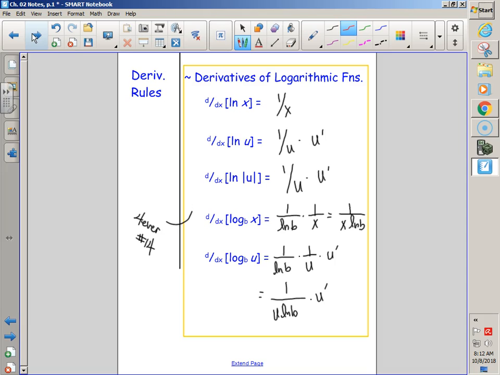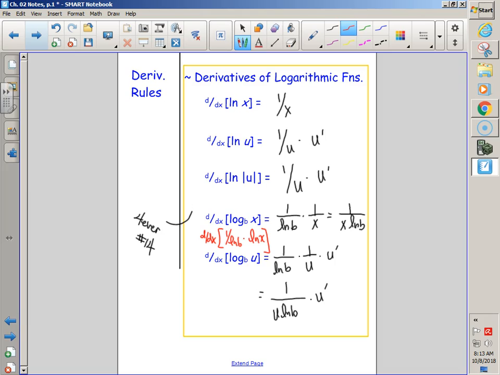And so if it helps, maybe for some of you, you could technically memorize that log base b of x is just 1 over ln of b times ln of x. But for some of you, it's a bit harder to remember this is a constant, and so you would just keep it and then do the derivative of ln of x, which is 1 over x. But if it does help some of you, that's technically what's going on. The constant stays, constant multiple. The derivative is 1 over x.